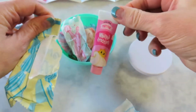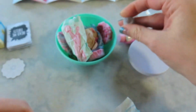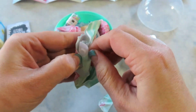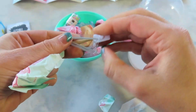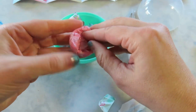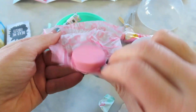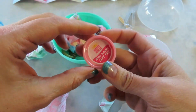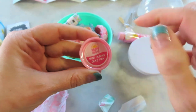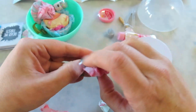Also have our whipped frosting. They did give us a nozzle for it. I always appreciate when they do that. Our cute spatula, tongs. This is the cake pan. Cute mini round cake pan, and that has a plastic insert you pull out. They just keep it in there so it holds shape. They did give us 2 of those.